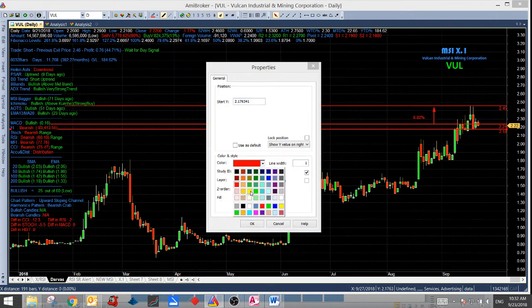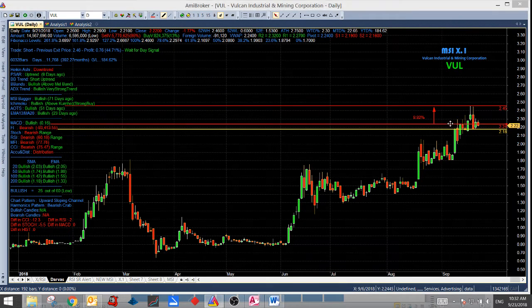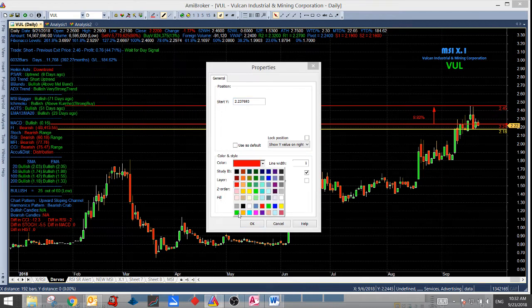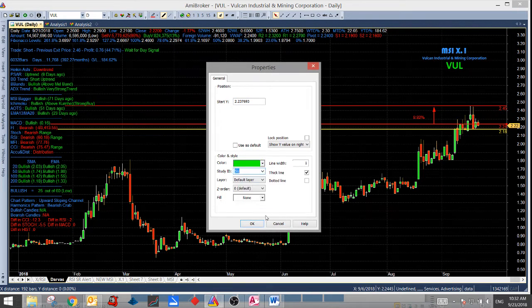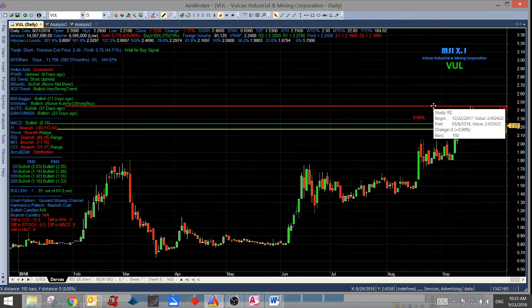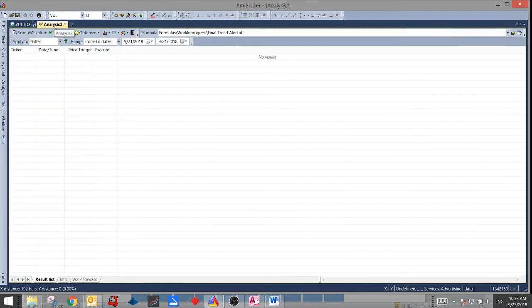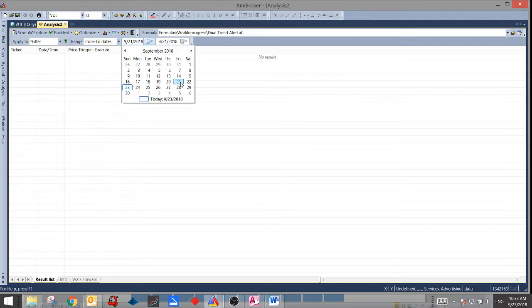Okay, so set ulit natin yung stop loss, yung support, and yung ating resistance. Okay, so sabi ko nga, this is a new feature na meron yung bagong MSI X.1. We can open the analysis tab with our trend alert and set it to current date.